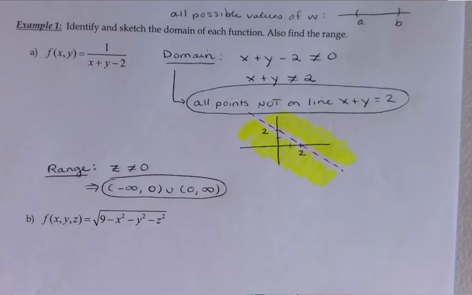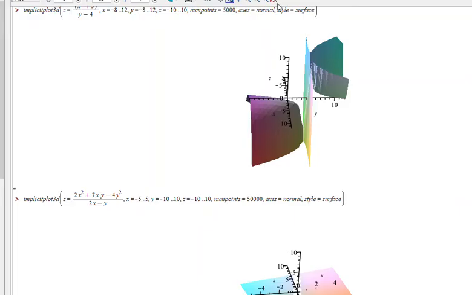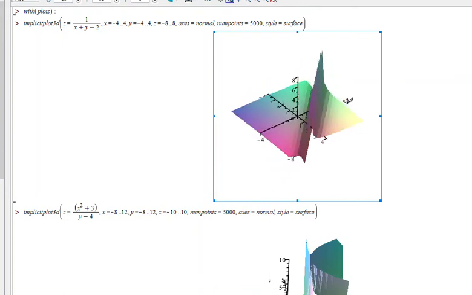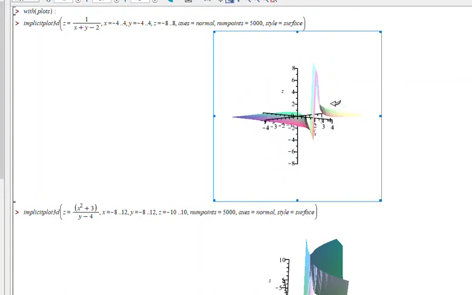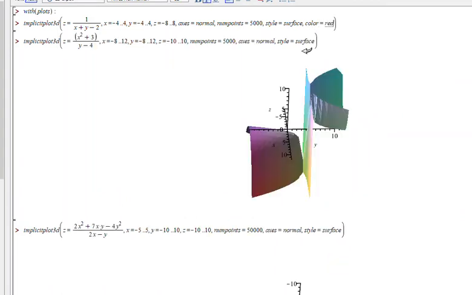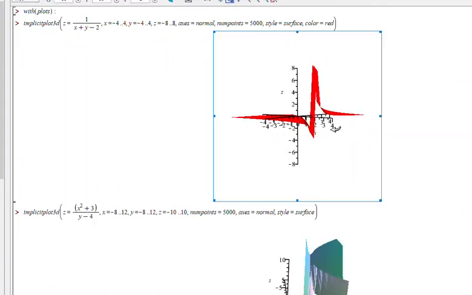Actually, if I click back to Maple again real quick, you can see that here as well. Let me go back up. There we go. Let me go back to that side view again. If I go to a side view, and maybe I'll change the color to make it a little easier to see, do this in red. There we go.